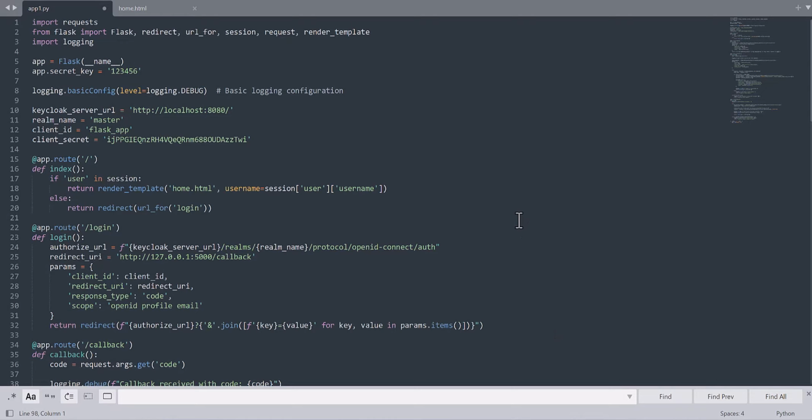Okay, this part is my coding part, and as you can see, I wrote in a different approach compared to my previous coding part. So let's explain.